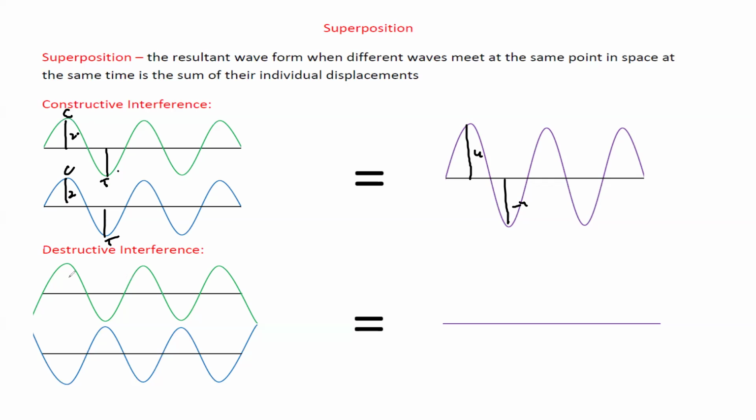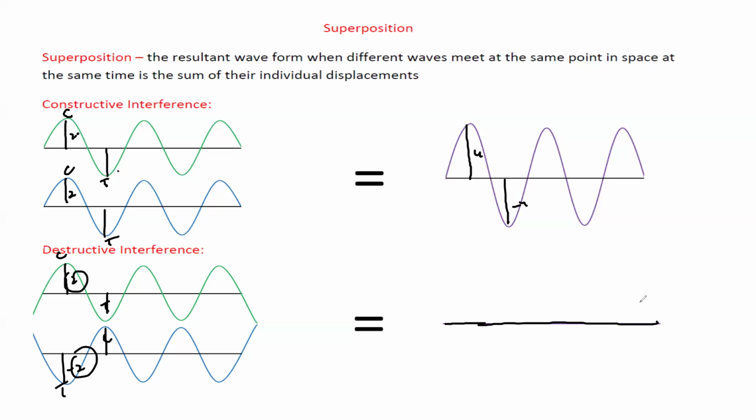But in a destructive interference, if we have a perfect destructive interference, say this is 2 and this one is -2, the two waves will cancel out each other. This is a crest joining with a trough, or a trough joining with a crest, and they have the same amplitude but on the positive and negative axes. So they cancel out each other. This is a perfect destructive interference. So if it is a sound wave, there will be no sound.